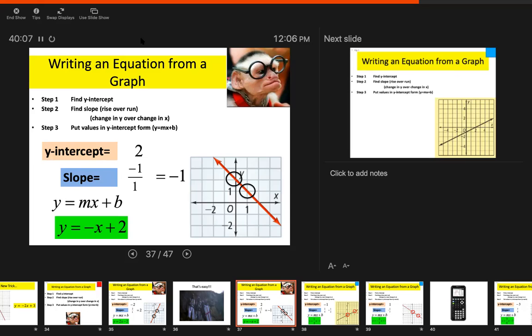You didn't do this last time, well, some of you did. I never gave you a line and asked, what's the equation? Now you can do that, and it's a simple process. Instead of calling it the y-intercept, call it b. Instead of calling it slope, call it m, and then you know where they go.